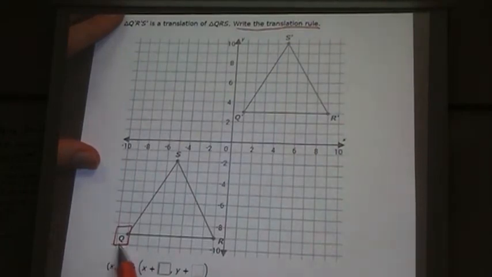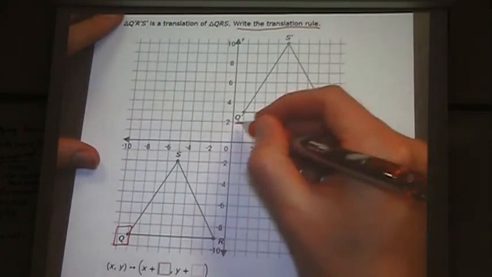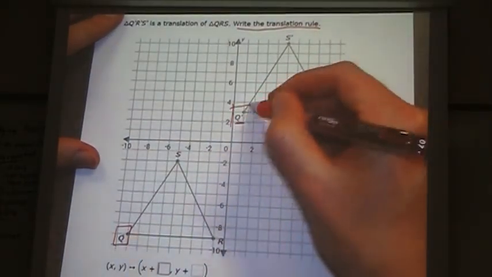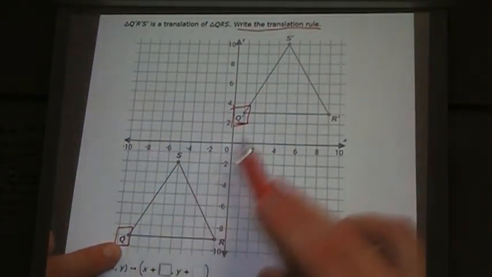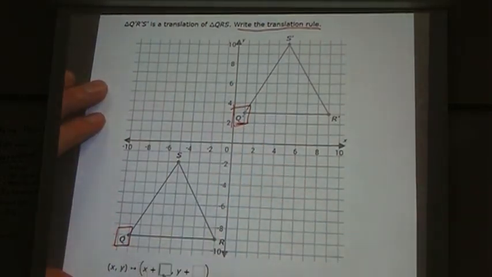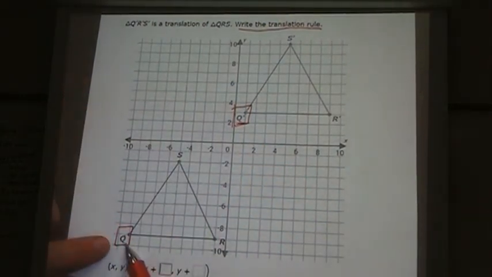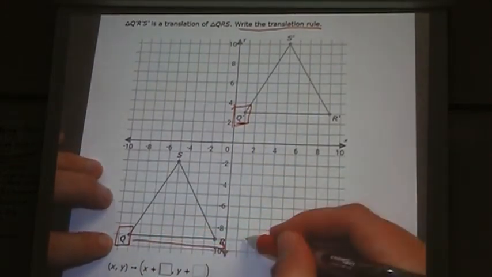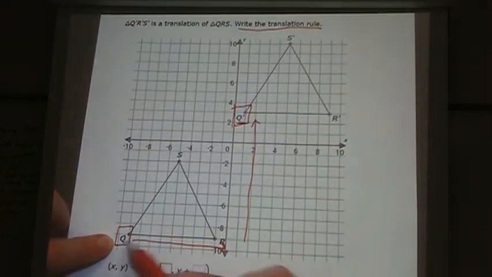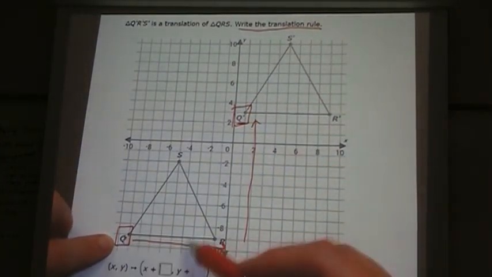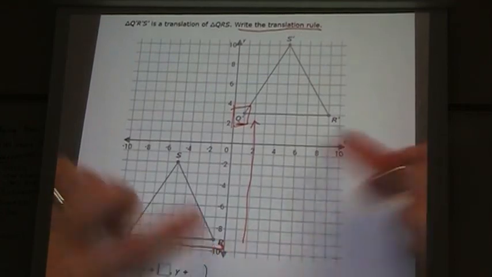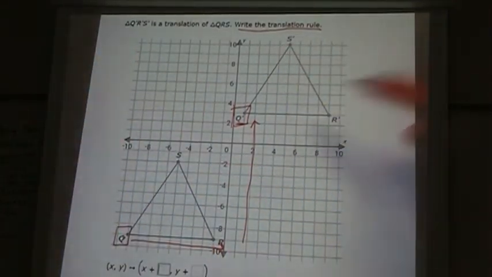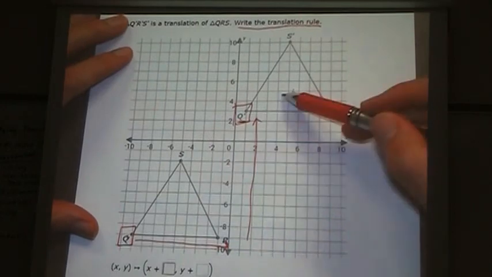You're going to find one match. What I mean by one match is one variable or one vertex you want to play with. I'm going to play with Q and Q prime, okay? Because I know Q becomes Q prime. Now I have to figure out, well, how far did it go? It looks like this is our start, this is our end. So I know we went over, and I know we went up. Boom, boom. And I know if I move this point this direction, over and up, and do the same with my R and my S, I'm going to get the same image. It's just going to be translated.